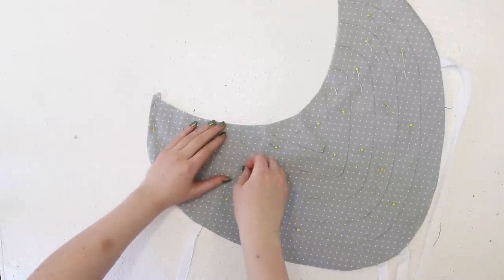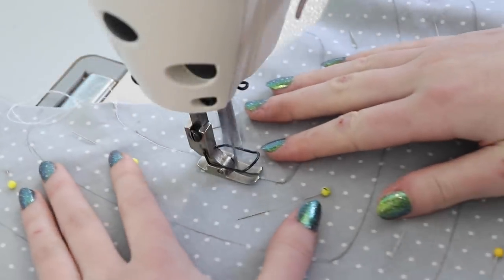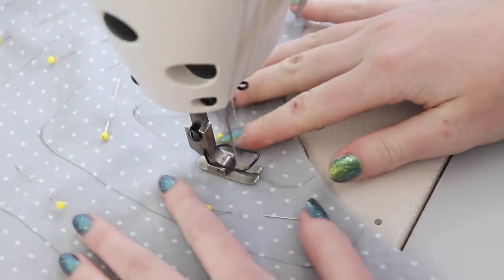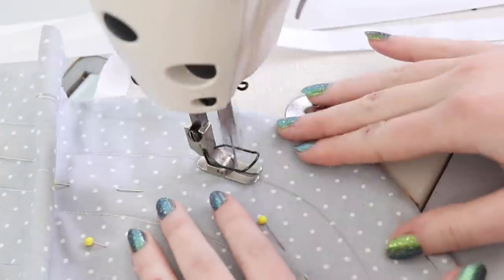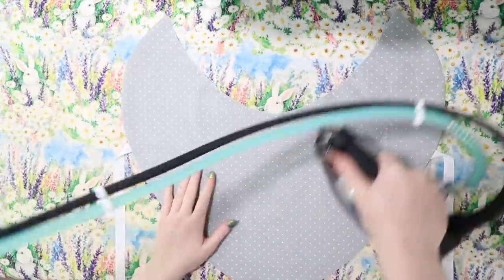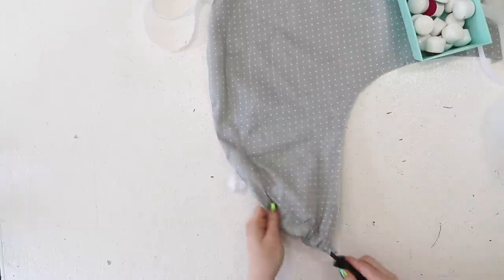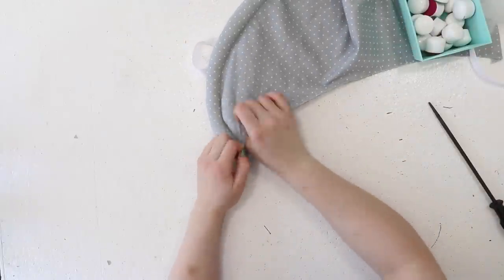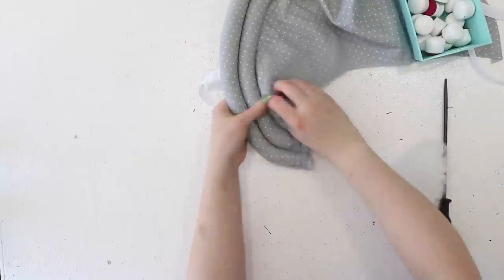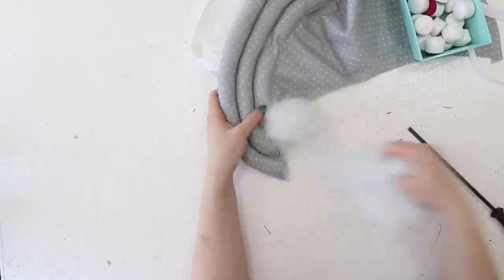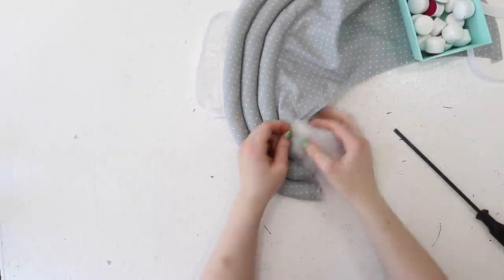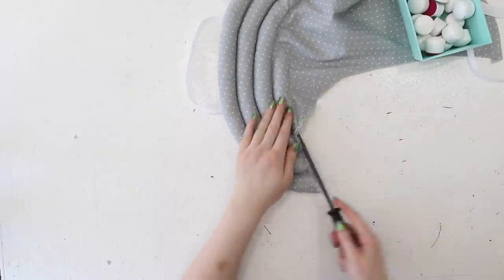Now the fabric was turned right side out and ironed flat. With the marked side facing up, I began pinning the two layers of fabric together once again, just to prevent them from shifting around or puckering when I sew across the markings, which was the next step, and you can see me doing that in this footage. Once my markings were sewn across, I ironed the material once again, and now it's time to pull out our big old bag of polyfill. I'm pulling a bit of polyfill out at a time and using my fingers, and weirdly a screwdriver, to push it in between the layers of fabric and into each padding channel. This process was repeated until every channel was firmly filled with polyfill. Once I finished this, I put it on my dress form, and the shape was all wrong.